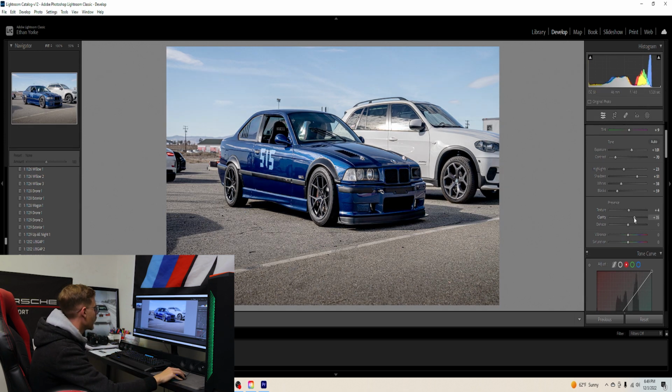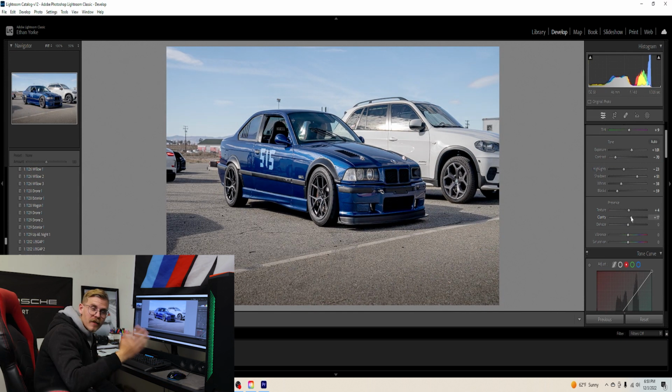It really exaggerates all the individual lines and outlines throughout your photo. Clarity does a similar thing, but it has a much more drastic effect on contrast. A big mistake I see tons of beginning car photographers making is that they go absolutely insane with the clarity slider. Now listen, I'm not gonna roast, because for the first 2 years of my car photography career, I was definitely a clarity plus 100 type of guy.